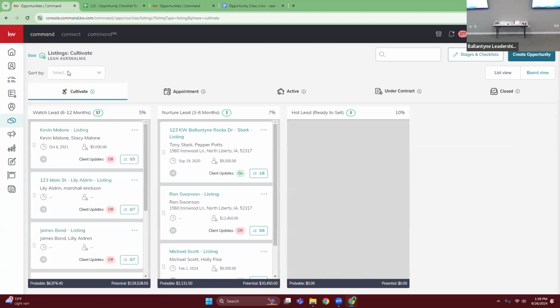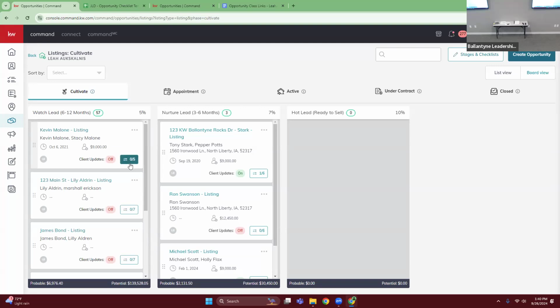Now, any new transactions that you create or any new opportunities will automatically have the updated checklist on it. However, if you have an existing opportunity in the phase, like if you just added in, let's say, 7 items, but you have an existing opportunity, I have not seen that it updates on existing opportunities. However, any new opportunities that you create will automatically have the new checklist on it.